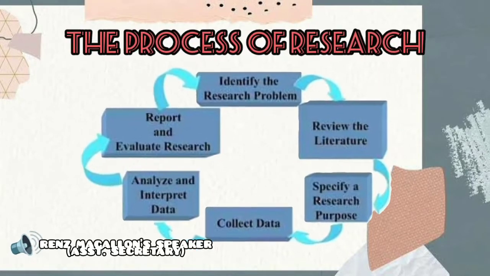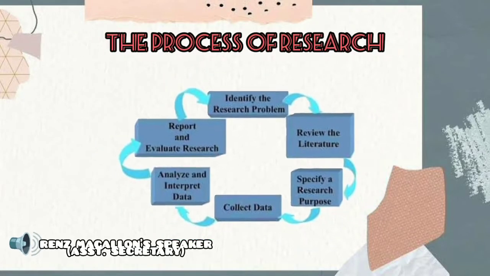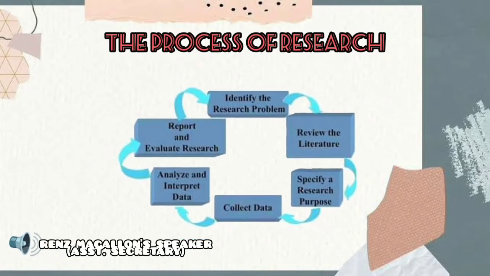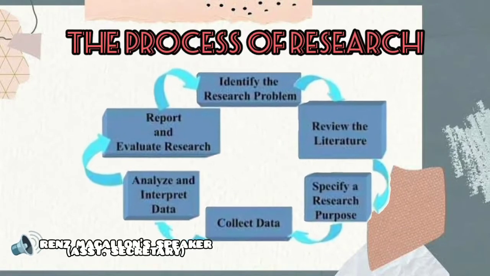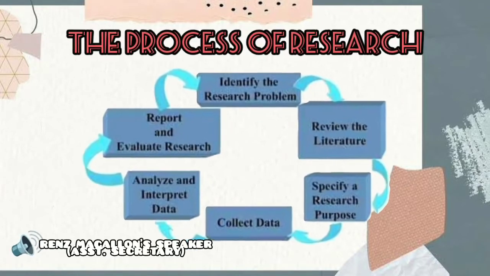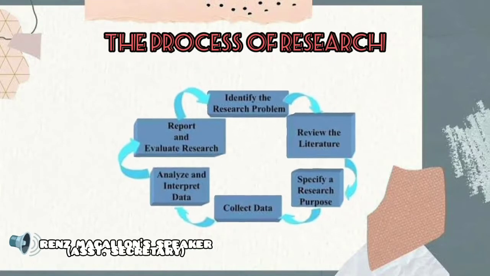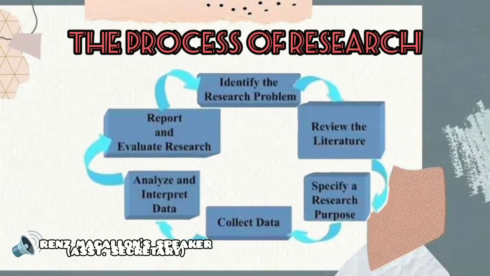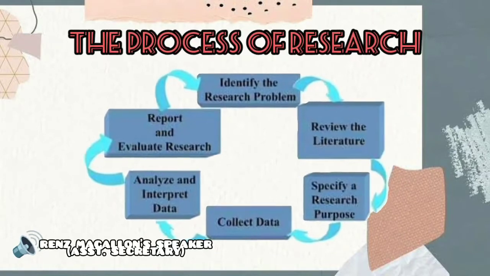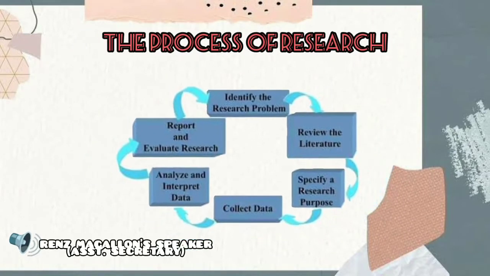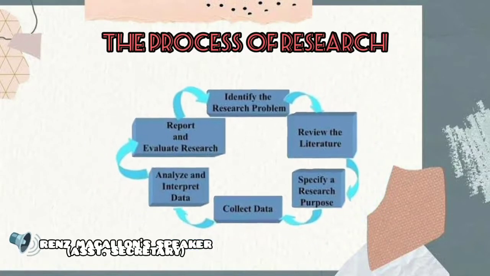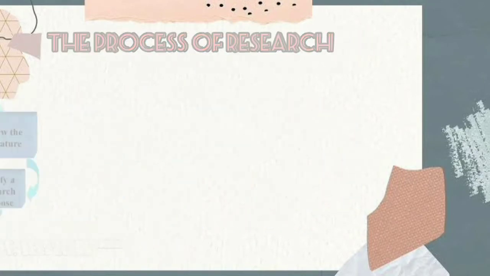Then once the literature is reviewed, one would determine what the research purpose is. It might be that the literature indicates that the purpose was not really needed. It might be that the literature really caused a purpose to stand out and caused the study to narrow. So once one has identified a problem, reviewed the literature, and determined the purpose of the study, then one can begin to collect the data. The data are then analyzed and interpreted, and the findings are reported on. We would be back into increasing the body of knowledge in the particular research area.